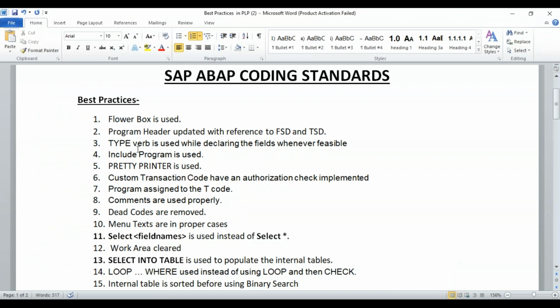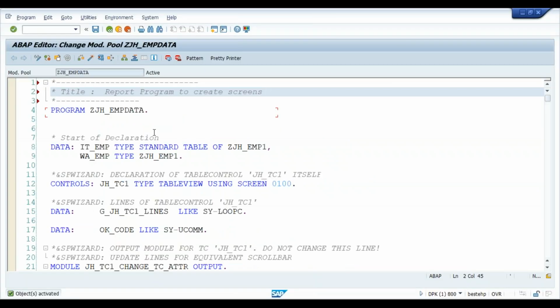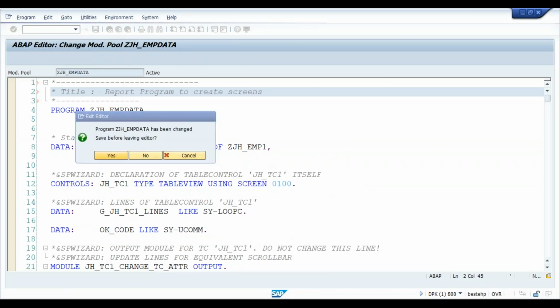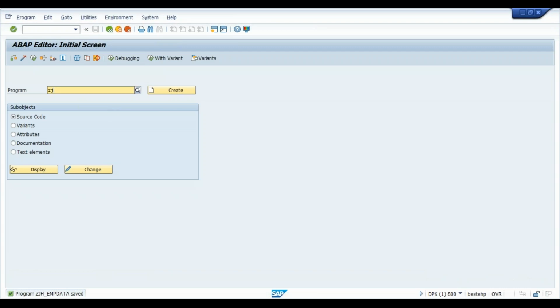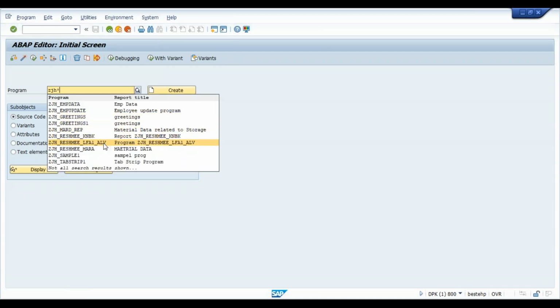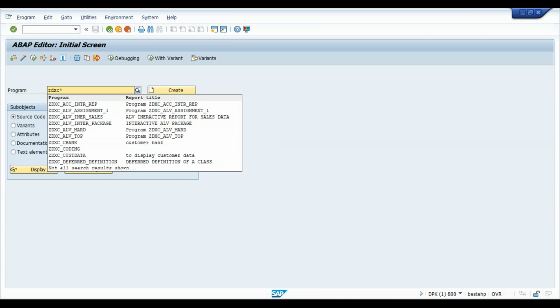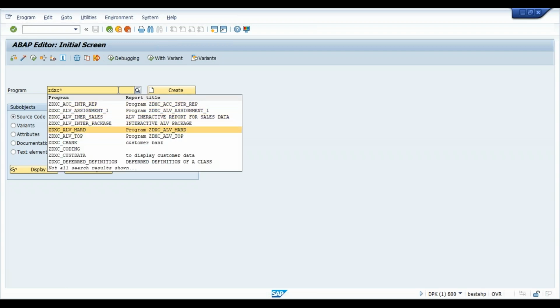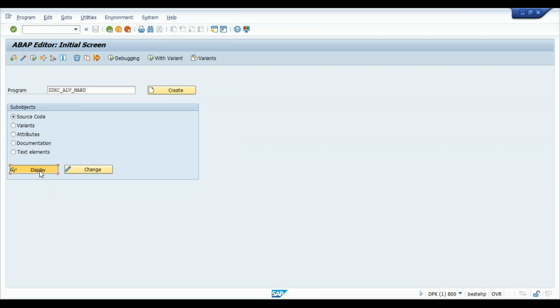The third point is that TYPES is used while declaring the fields whenever feasible. What you need to do is first declare everything in types, and then later assign the data, instead of directly going for DATA.